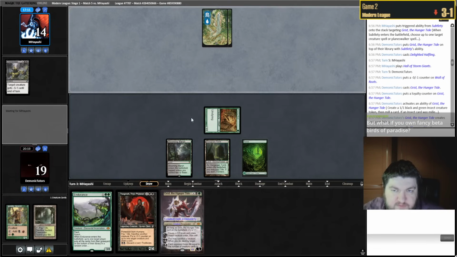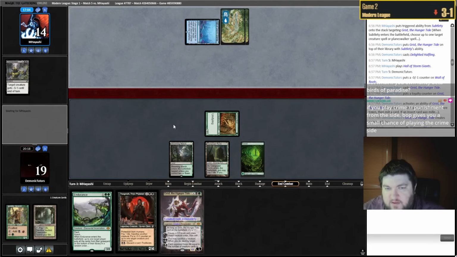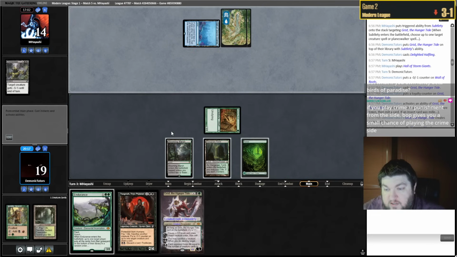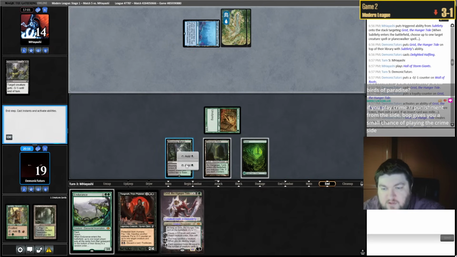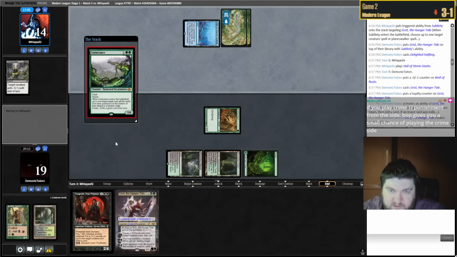What if you own a fancy Birds of Paradise? Dude, I have a set of unlimited, I have a set of revised ones, and it makes me very, very, very happy to play. But the fact is, I just can't do it, you know? They just are not as good as Halfling. But sometimes Halfling's so much better.